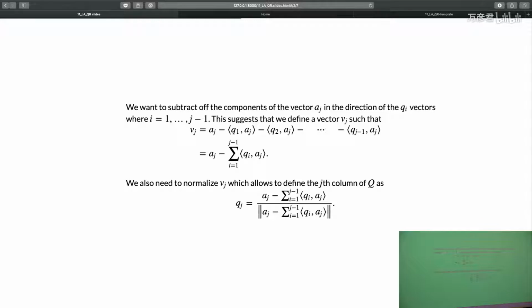And we're going to say Vj is going to be equal to Aj minus all the components of all the Qj's we've already formed. So that's why we're going all the way up to Qj minus 1, subtracting off the projection of Aj onto all those Q's. We can just write that simply as this sum here, and then we normalize it. Okay? So that's just describing algorithmically, for the jth column of A, how we get back out Qj.